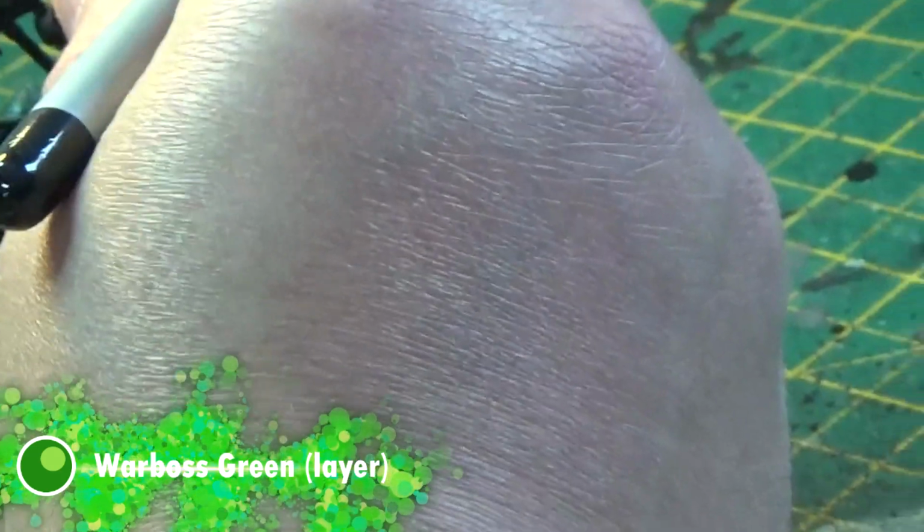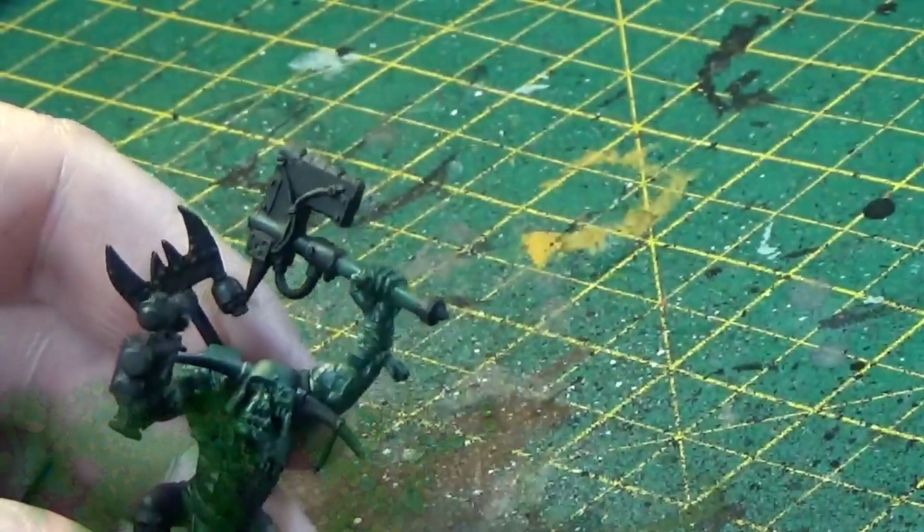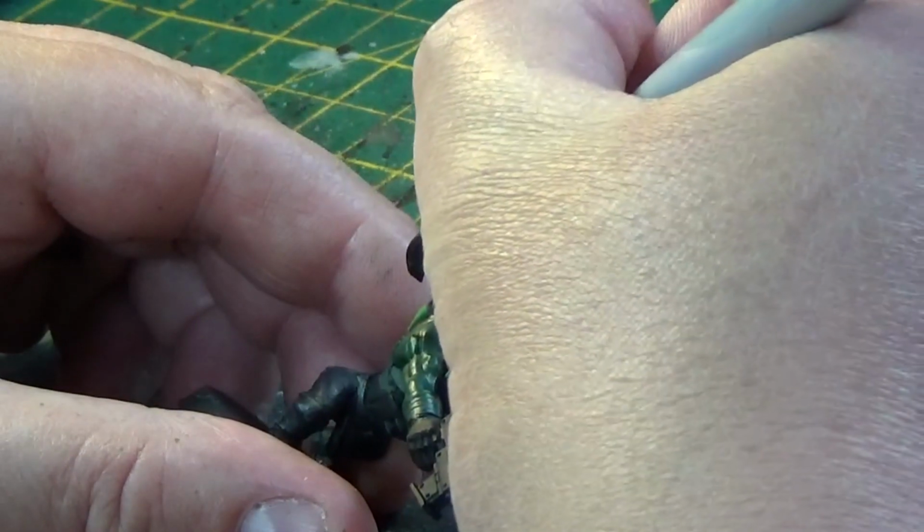Now for the first layer, Warboss Green. Warboss sounds like an aftershave for dictators. Warboss for men.